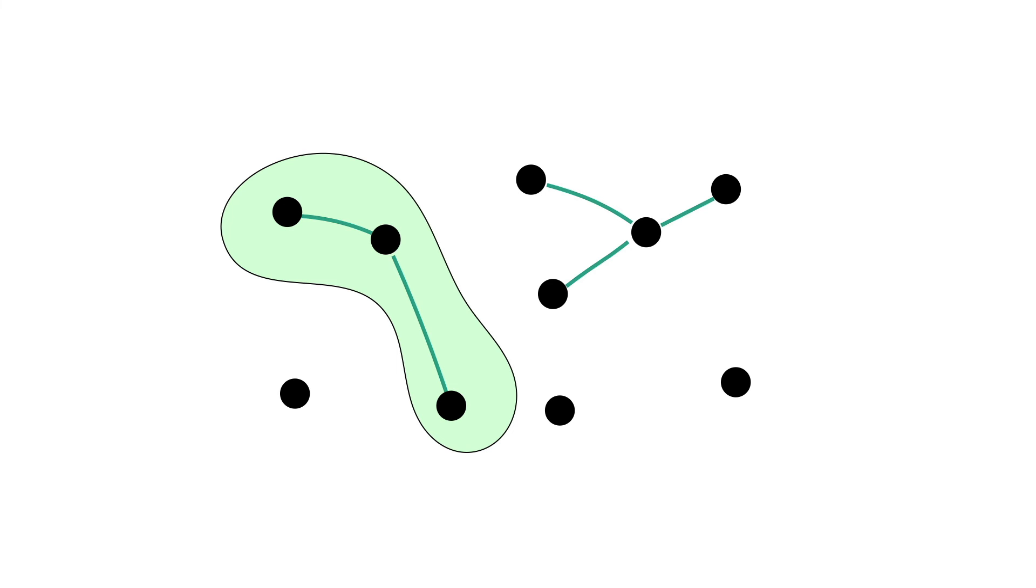So again, let's look at our spanning forest here. Let's identify a component as an example. Let's work with this one, and let's say these are all the edges that are coming out of this component. They have one endpoint inside the component and the other endpoint outside, and let's say that the cheapest edge that comes out of this component happens to be this one. Then this is the edge that we will label as being the safe edge for this component.